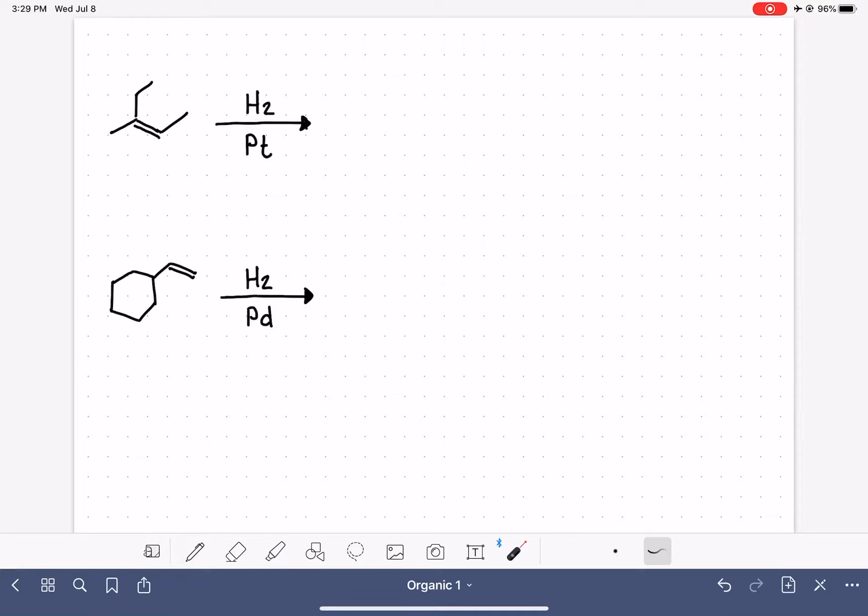Here's our first example. We have this alkene, we're going to do hydrogenation, here is our catalyst. We know that there's going to be no change at all to the carbon skeleton. So let's start by sketching out that carbon skeleton and identifying the two carbons that we're working with, which are these guys right here. In the hydrogenation reaction, we're simply adding hydrogens to those two carbons. Since we're drawing a line structure, we typically don't even draw hydrogens that are added to carbons. It isn't even necessary for us to write these hydrogens in.